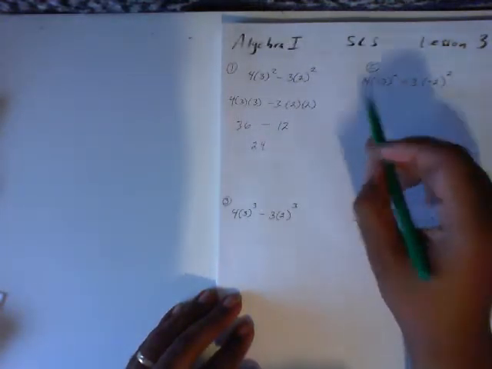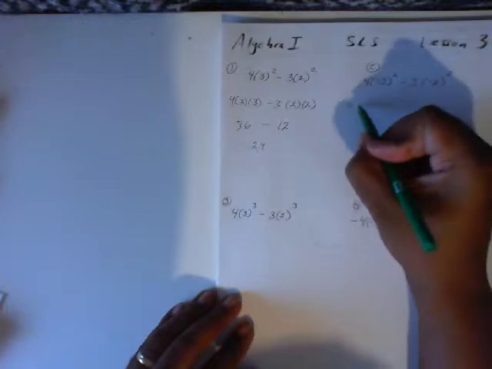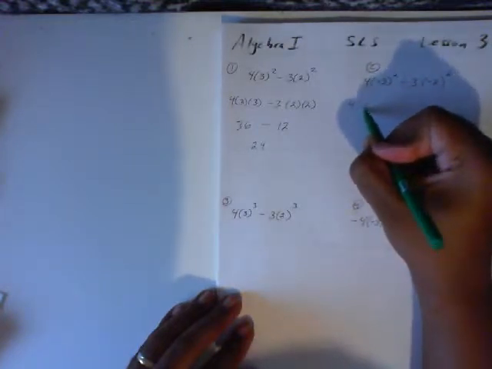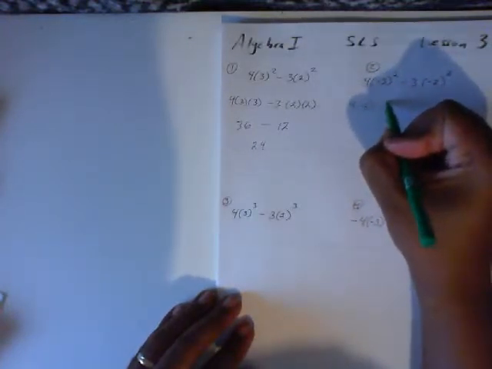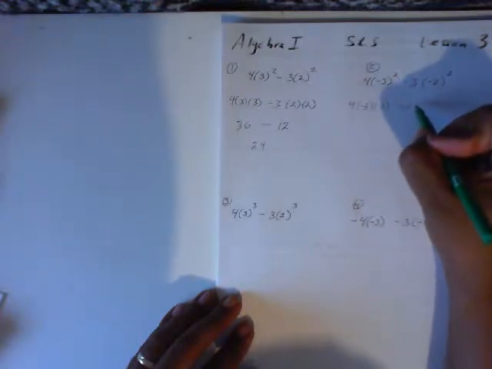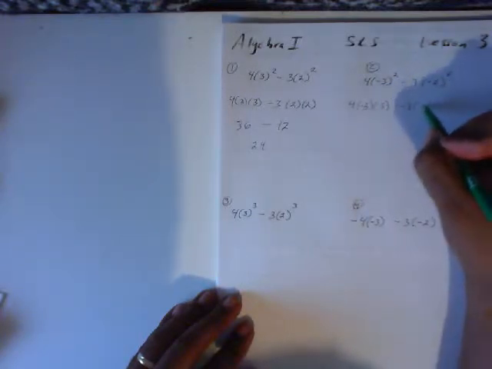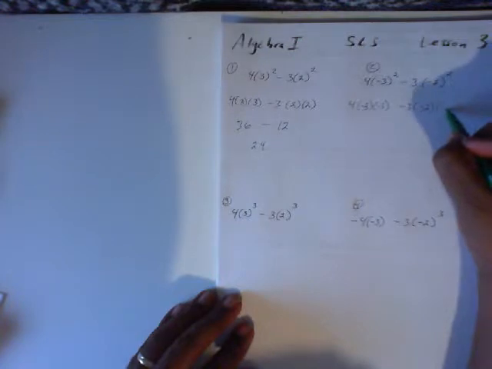Here, we have our 4. And the negative 3 will be written twice because the exponent is 2. So negative 3, negative 3. And this is a negative 3. And behind it would be negative 2 twice because its exponent is a 2.